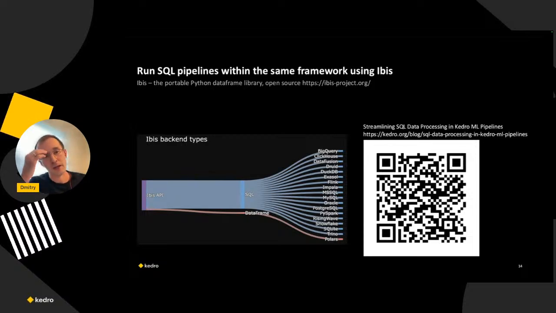The plus of this is that the whole of your pipeline will be stored in one place. It will be stored in Kedro format. It will be the machine learning part and also the SQL data processing part. But all SQL operations will be executed at the database level. There will be no data transfer to Python, so it will be really efficient. If you have a similar problem with SQL-heavy operations in your ML pipeline, it will be beneficial to have a look at Ibis. And Kedro supports Ibis with the Kedro Ibis dataset.